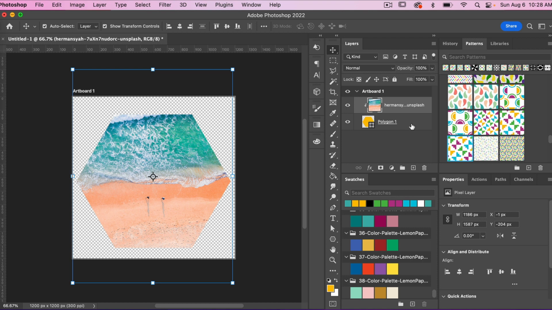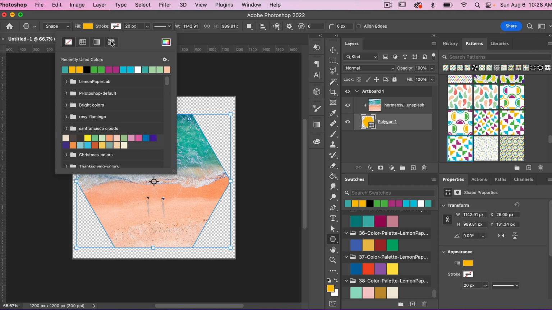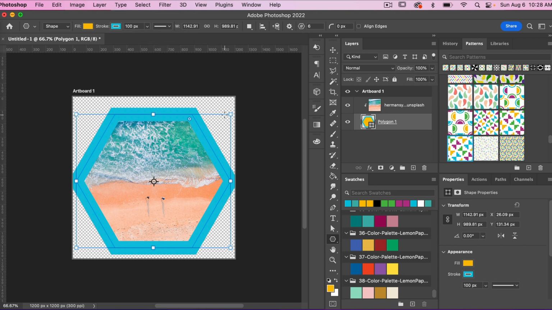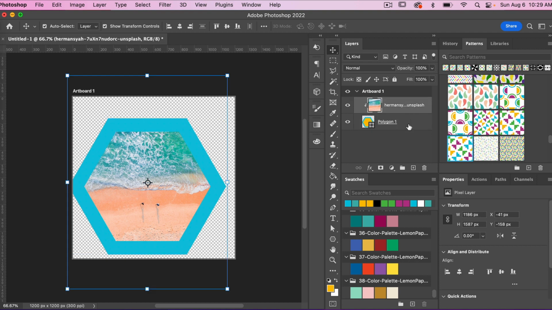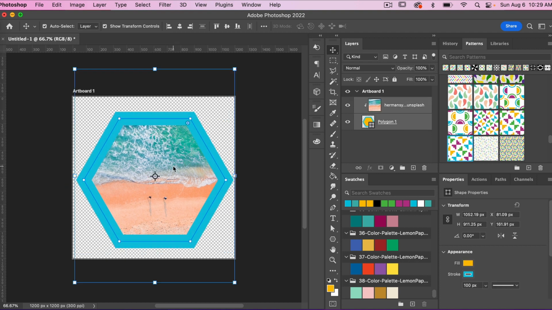For this, we do want a border. So on this shape layer here, I'm going to click on this shape tool here, which will bring up my fill and my stroke. I'm going to add a stroke. So let's just pick a color here. I've got blue. Let's make it bigger. Let's go 100 pixels so we can see it. And then I'm just going to size that down here again, holding shift. Selecting both layers here, I'm just going to drag it here to the center one more time.